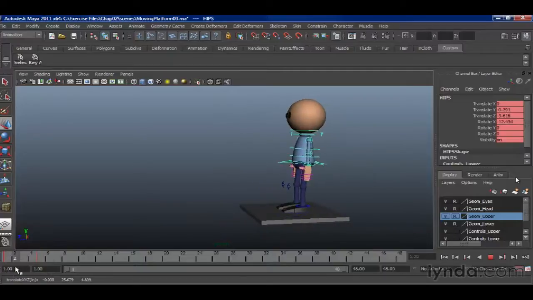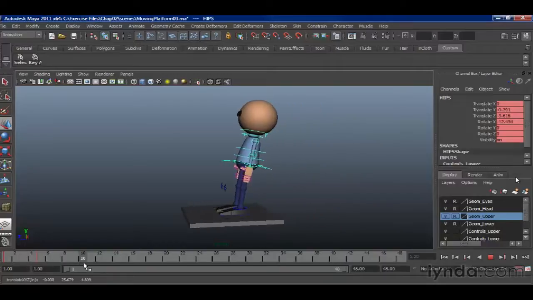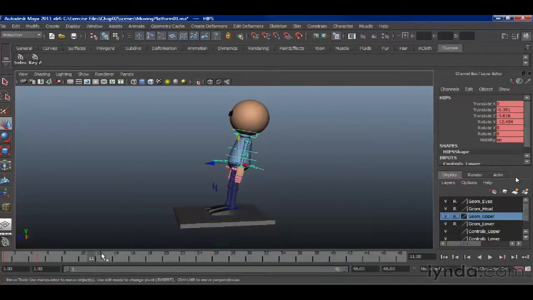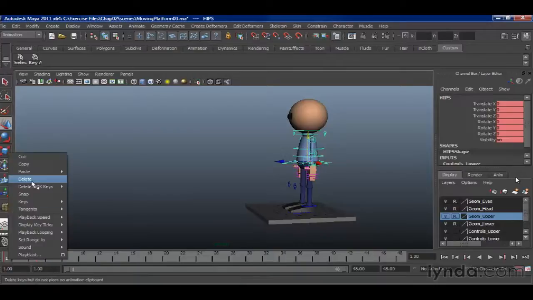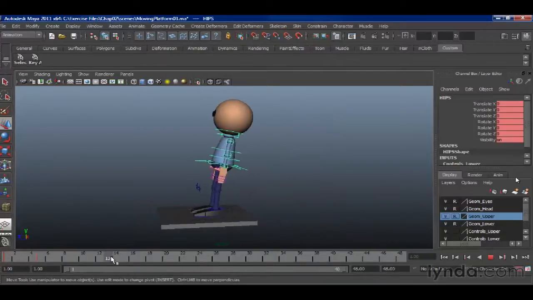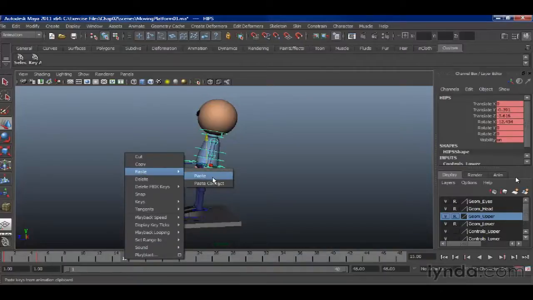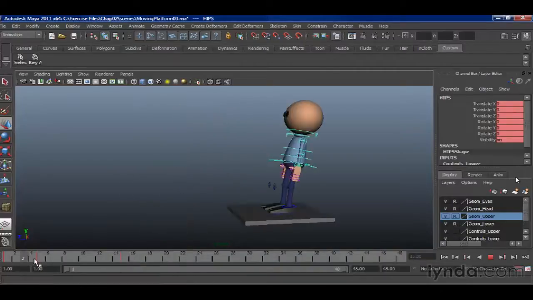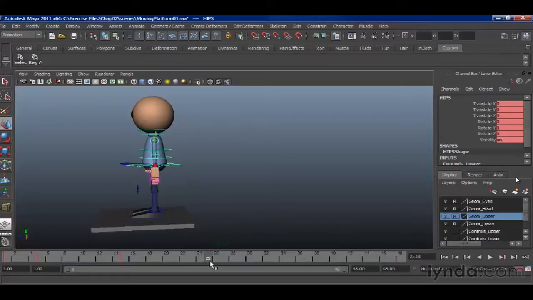He's starting to understand the flexibility of this character. But he's not going to stay back the whole time because this is moving at a pretty constant rate. So again, he will tend to straighten up. So I'm going to go back to frame 1 and copy that keyframe, and then we're going to go forward, say about 10 frames or so, to frame 15, and I'm just going to paste that keyframe. So now he goes backwards, and now he kind of straightens up. And then at frame 25, where he starts to move back, I want to straighten him up again.